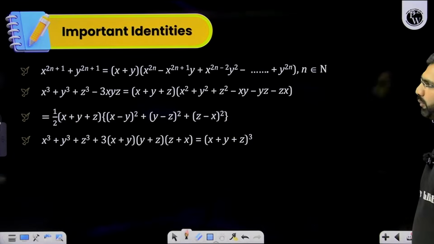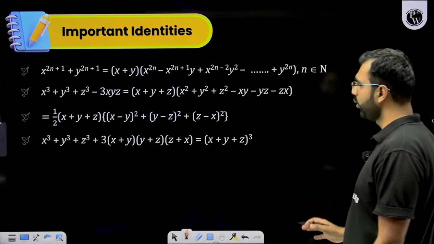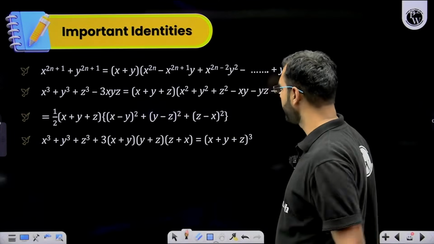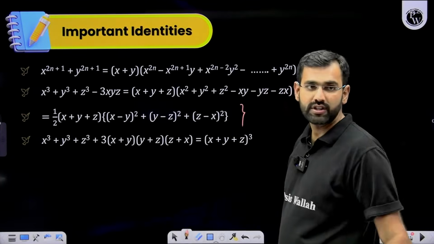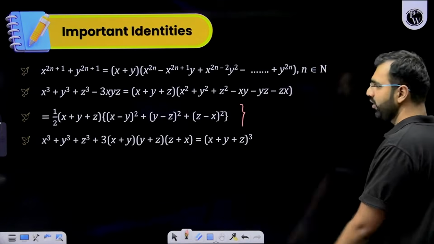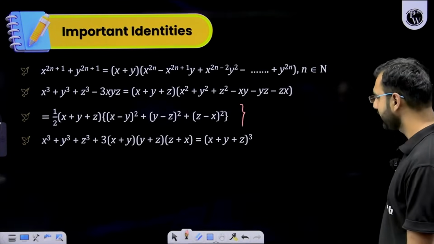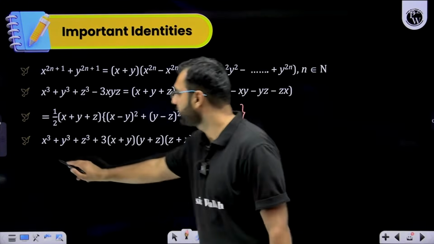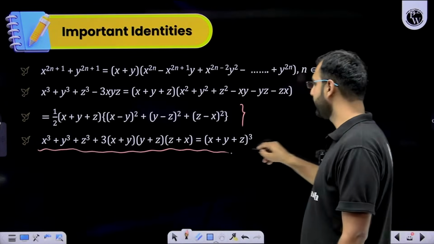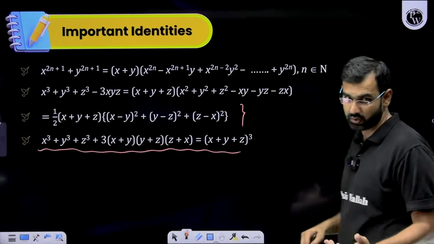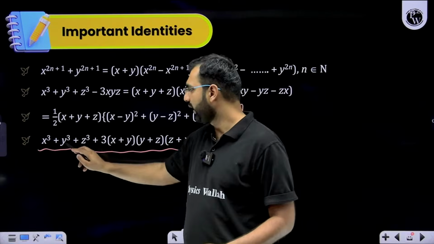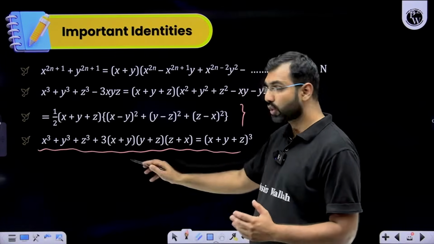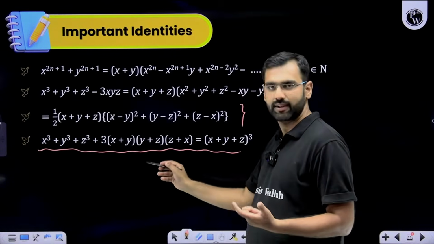Now, when I talk about a few more identities, most of them we have already discussed. This one, I think, Sudarshan was asking for, right? So I think we have covered mostly all. Can we get started or move ahead with this? I hope you know this one also very clearly: x plus y plus z whole raised to the power 3 is always x cube plus y cube plus z cube, the summation of them, then 3 times x plus y, y plus z, and z plus x.